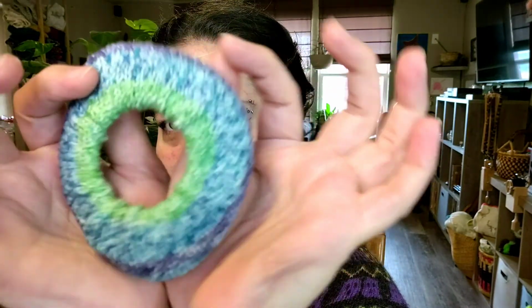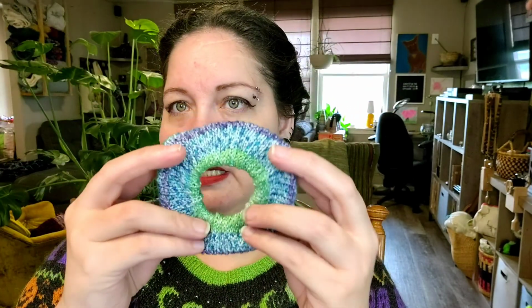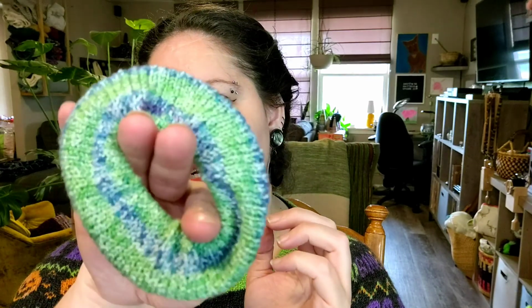It's not inside out now. It's stockinette side out. But yeah, so that's fun. Scarlett is excited because, you know, scrunchies are back. For me, they never went away. I have always had scrunchies and always just put my hair up in them. Not in public necessarily, but definitely at home. My hair is always in a scrunchie. So she's excited because they're popular, and then I can do them in some cool fun yarns.